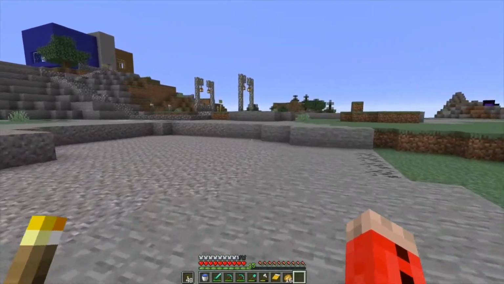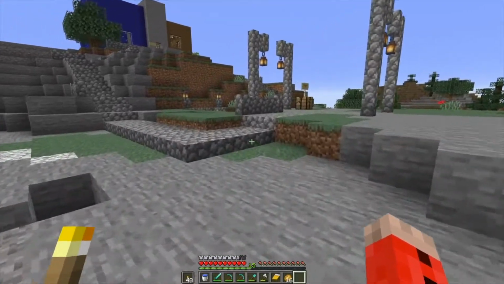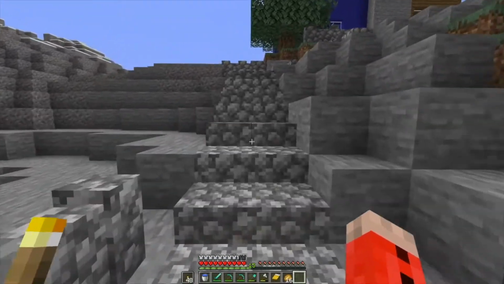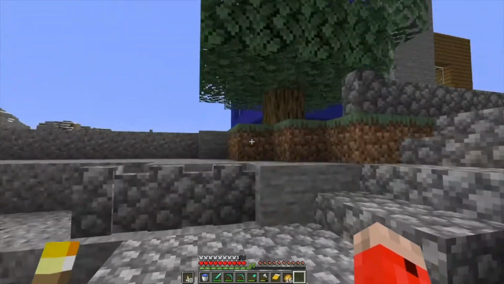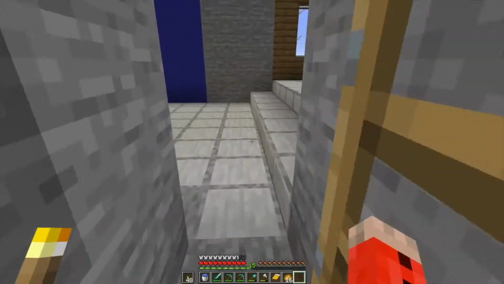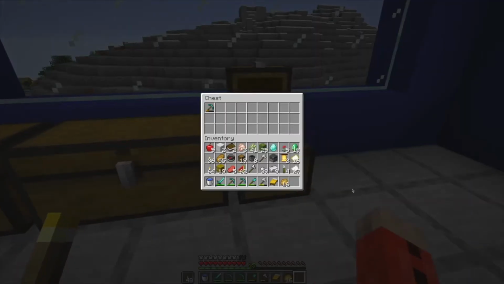We managed to get some treasures, but nothing like I was hoping to get. I was hoping to get a saddle or, at the very least, some books to build an enchanting station. So what do we have? A little bit of wool, a couple of books. Sugar cane and cactus.